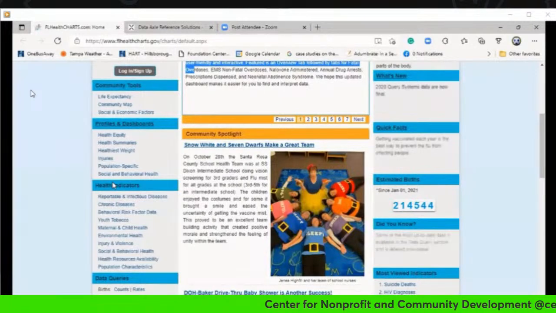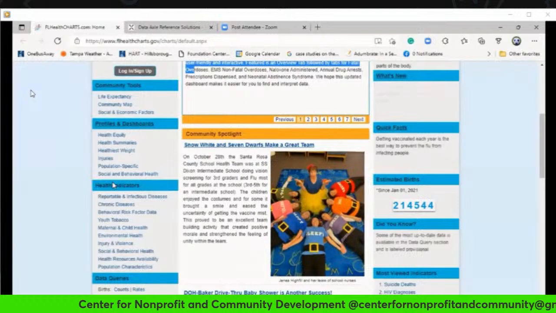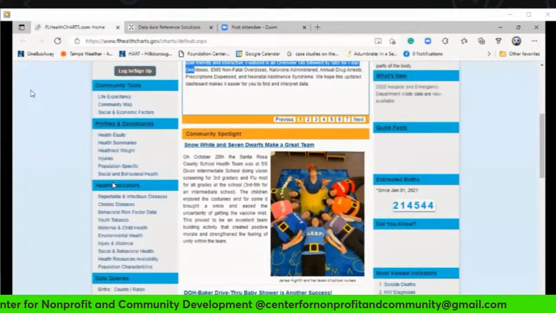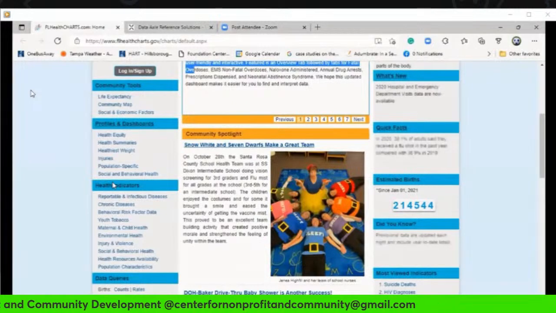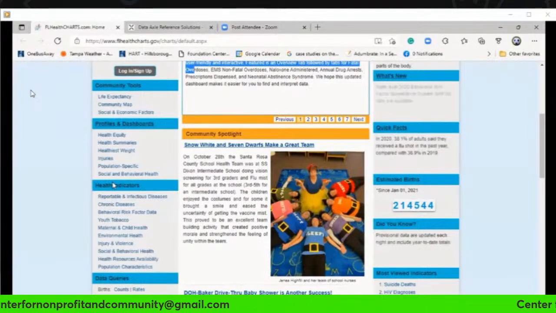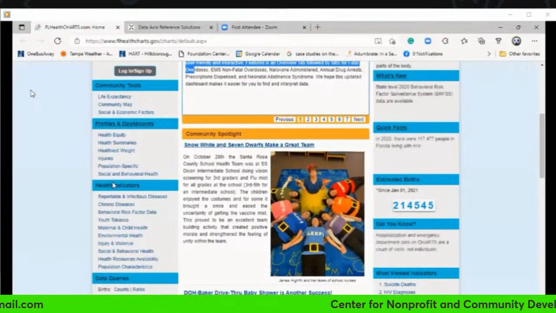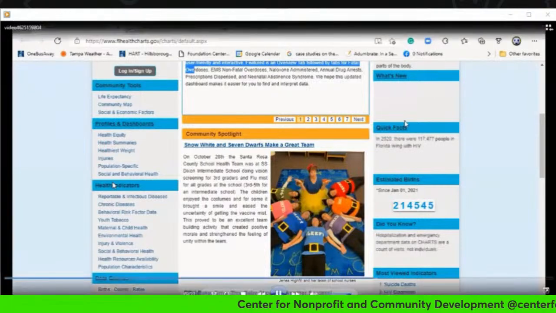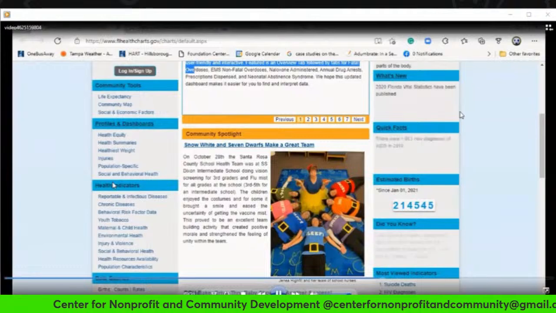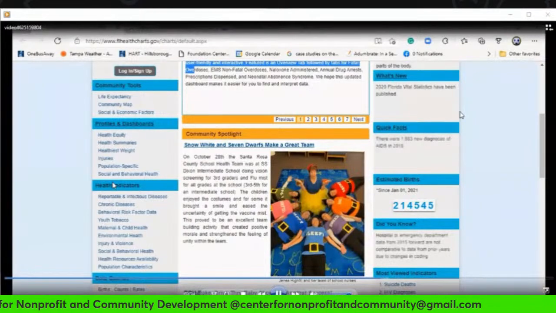Okay, let's continue. As you can see by right now, if you are into research, you are sitting back saying, yes, these are the tools that I need to help fight and present the evidence necessary to get the money to bring into our community. If you're a nonprofit, you rock. So let me continue on.